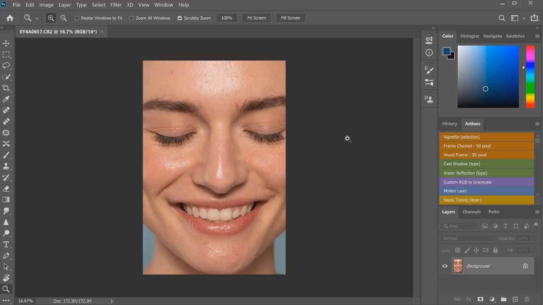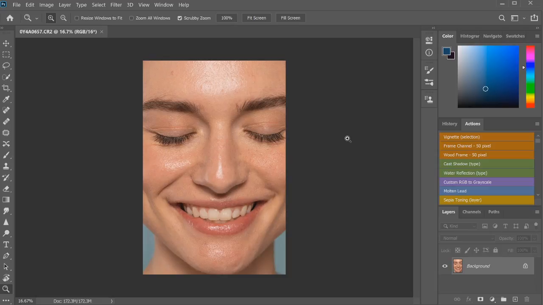Today I decided that I would do a tutorial in Photoshop that encompasses more about skincare style imagery and how I would approach retouching. This is something that is becoming more and more popular amongst beauty photography. Skincare is becoming a very big business, and for those of you who are interested in beauty photography specifically, which I guess quite a few of you are if you're watching my channel, because that is what I'm mainly doing these days, this is going to be more of a tutorial that's centered around that.